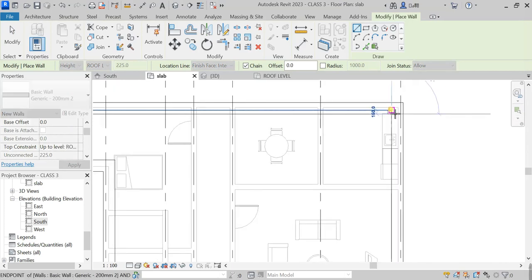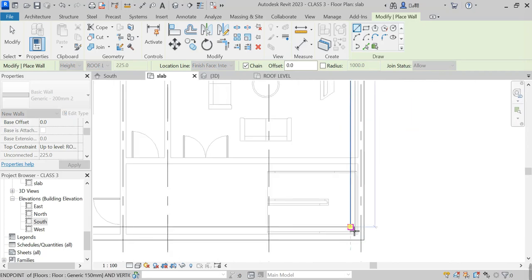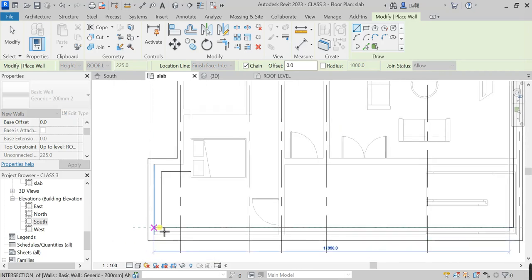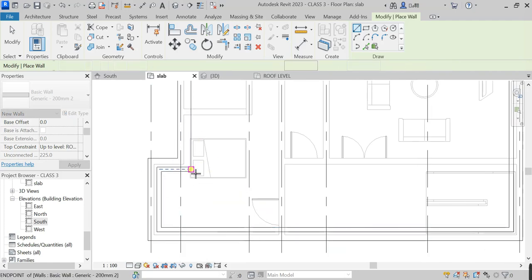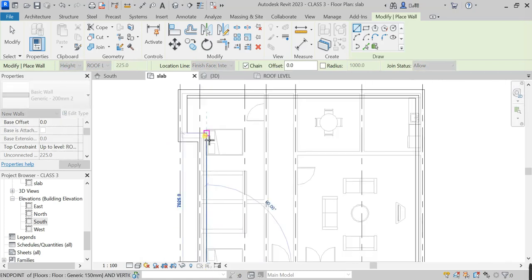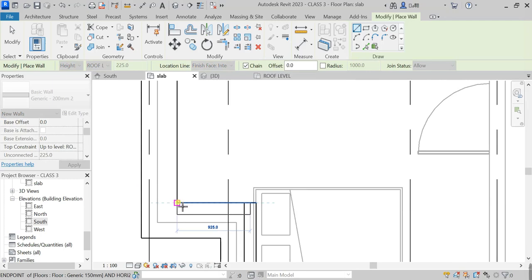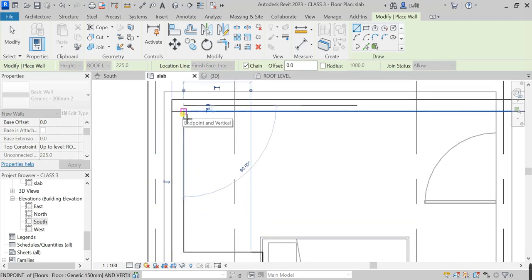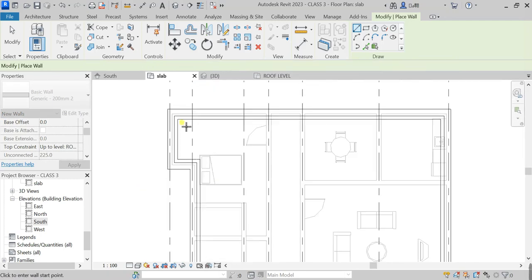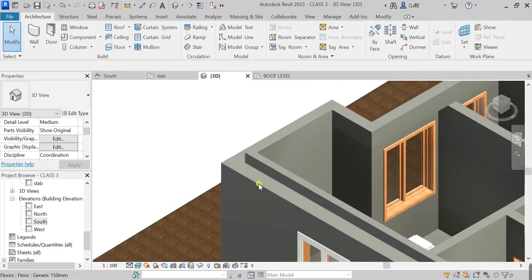So draw the line where the slab ends at the internal part. Okay. So it should be like this.